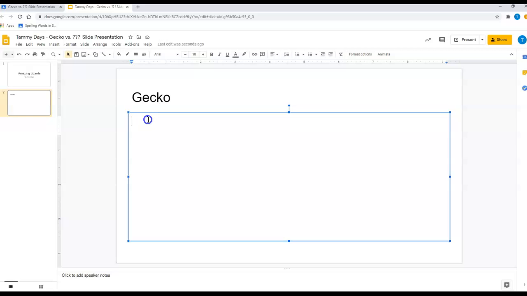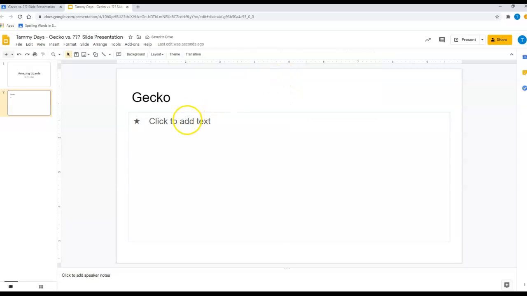Now, one thing you can do is if you come up here, you can make numbers and list your 4 facts that way. Or you could use this button right here and do bullets. You can come over here and decide what you want your bullets to look like. If you want stars, you can put stars in front of your facts. Okay, lots of fun things you can do there.